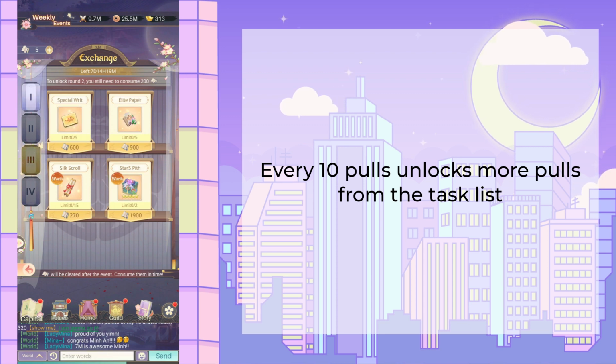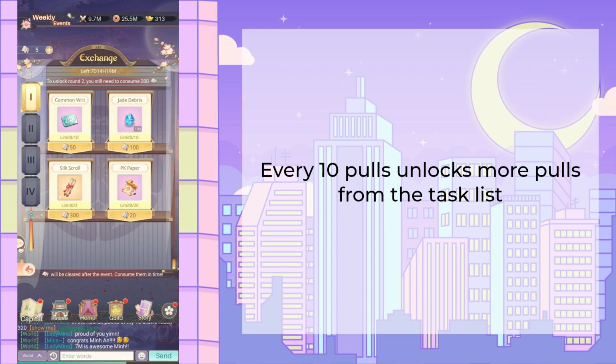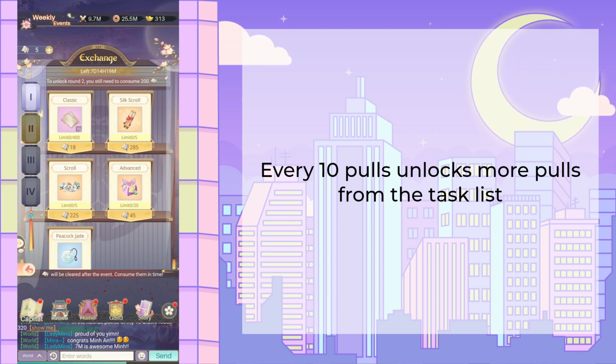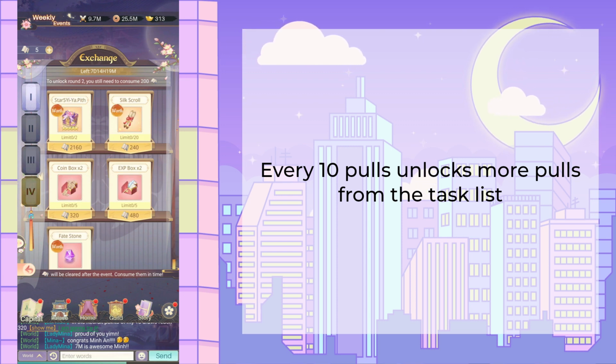Every 200 copies that you spend will unlock another level of the exchange shop, and everything gets cheaper as the levels go on. So in level 1, silk scrolls are 300, in level 2 they're 285, in level 3 they're 270, and in level 4 they're 240. So that's something to keep in mind.